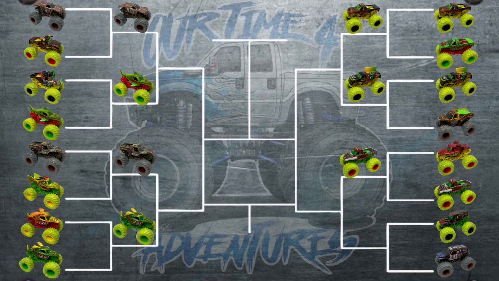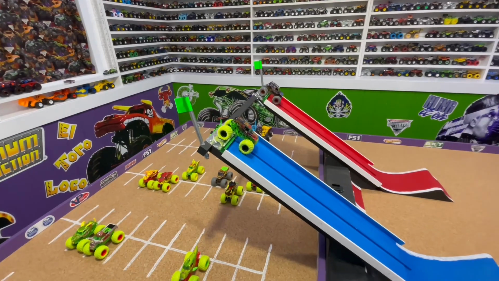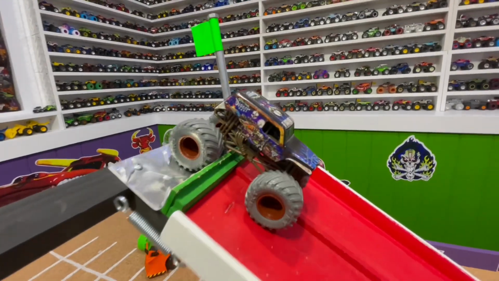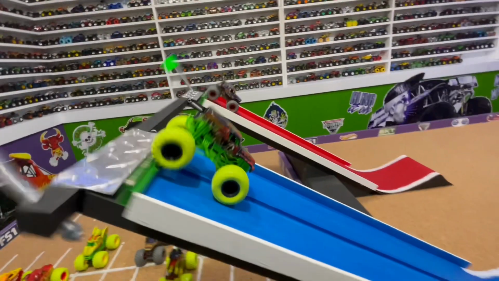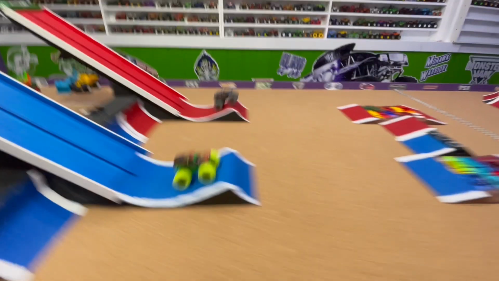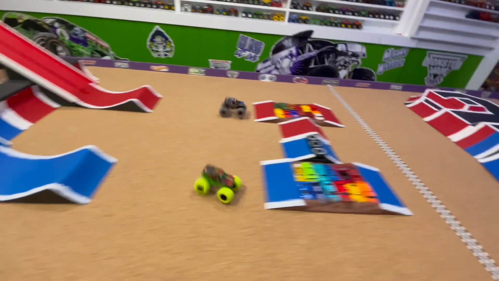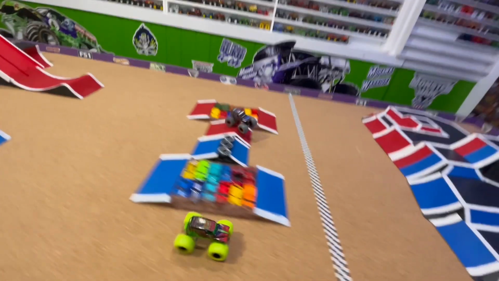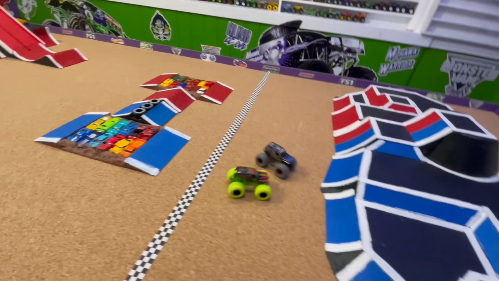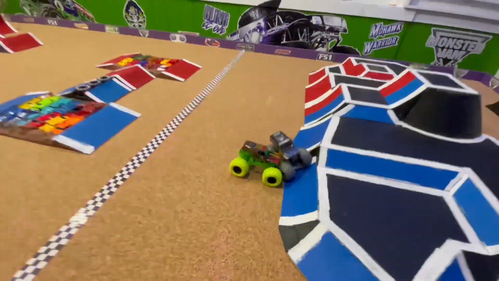Let's head back over to the replica track for the last race of round number one. For this race, we have Zombie Gravedigger in the blue lane against Hunter, Son of a Digger in the red lane. Let's race. Coming down the ramp, Son of a Digger starts to pull away. Big jump. Oh, but Gravedigger lands funny, turns a little, and completely misses the crush cars. Tries to correct, but it's too late. He missed the obstacle. Son of a Digger will be the winner.